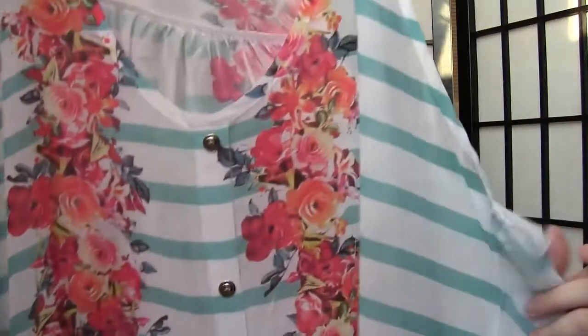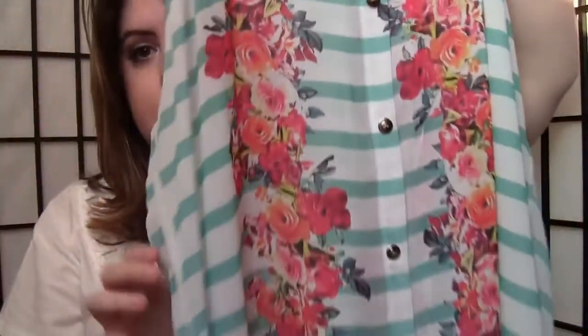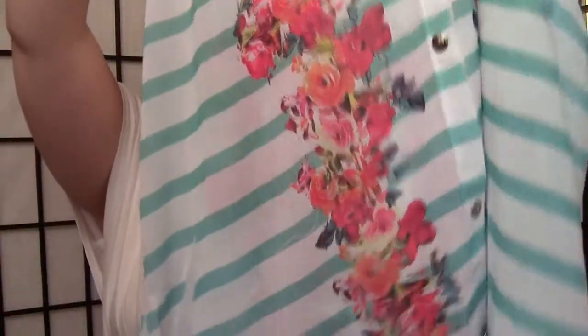The last one I got from Deb — I'll have to wear a tank top underneath it because it's like a sheer chiffon material. It just has this nice floral print and it's very summery. It's quite long — I think it's longer in the back than the front a little bit. But it's beautiful. I'm very happy with these shirts. There are actually a lot of shirts at Deb that I liked so I might have to go back sometime soon. I would definitely check Deb if you're looking for some nice summery clothes.